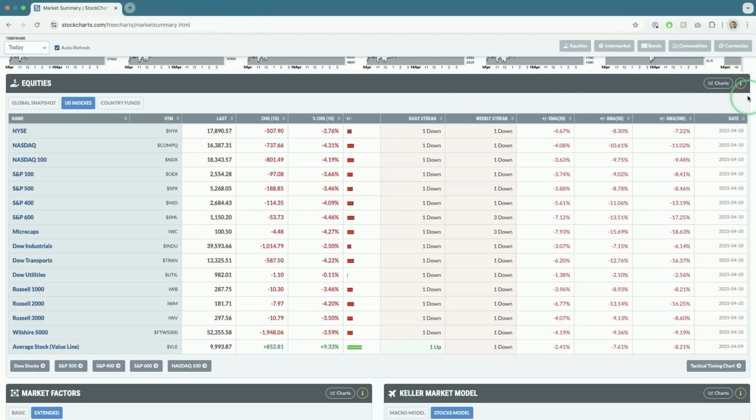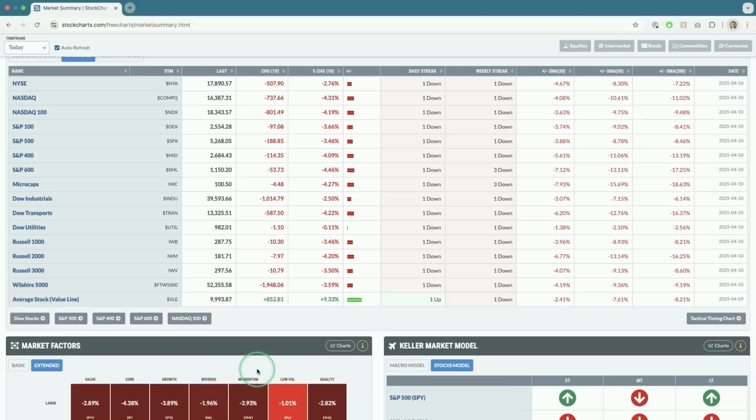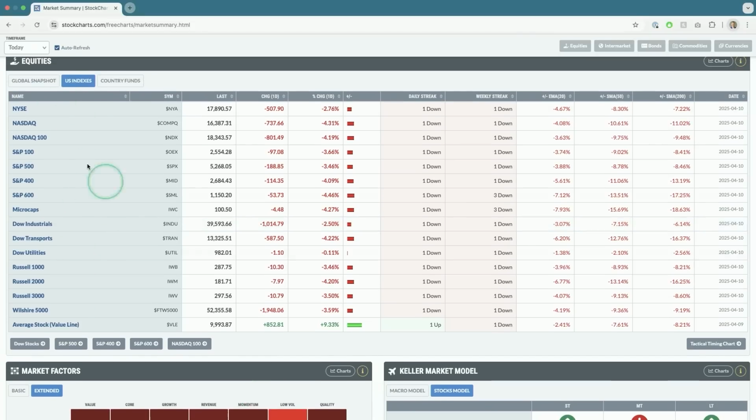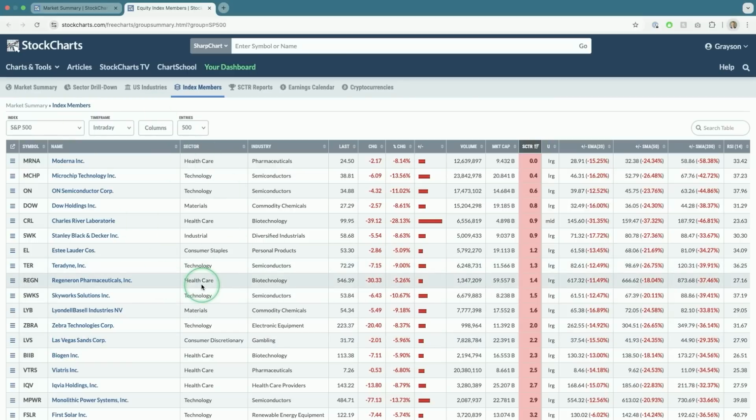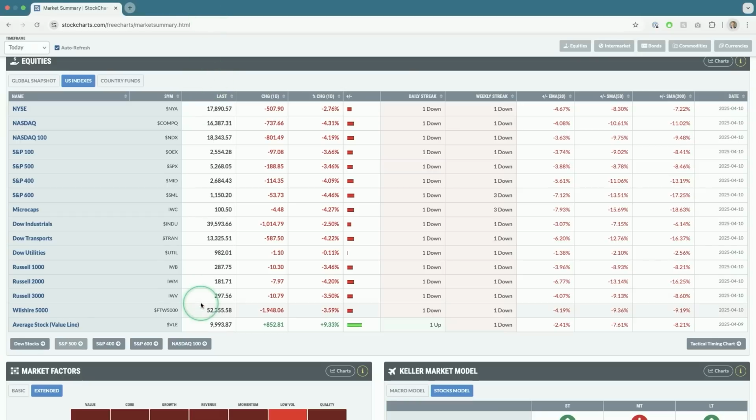So a couple of helpful little resources right up at the top of every panel. You'll see that as we keep going through this page. At the bottom of every panel, we also have some helpful extension resources that are related to the things in that panel. For instance, if you're looking at some of these major indexes, what the S&P 500 is doing, what the Dow is doing, there's a good chance that you're going to want to see the individual members of that index. So you can click those buttons down below. In this case, that's going to open up our index members page, and it's going to show you all of the individual stocks within the S&P 500, the S&P 400, the NASDAQ 100, some of those key indexes. So it makes it really, really easy to jump to a resource like that.